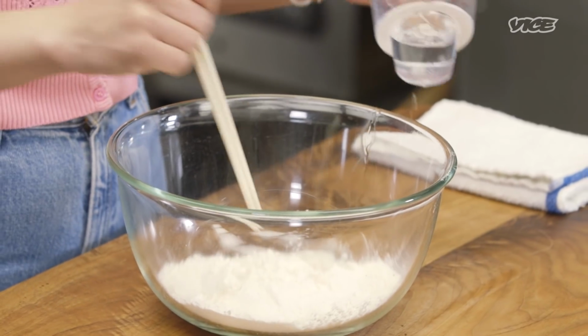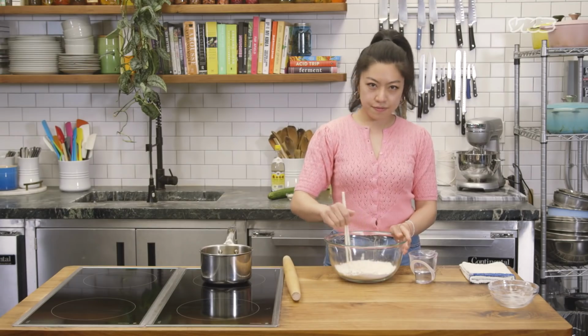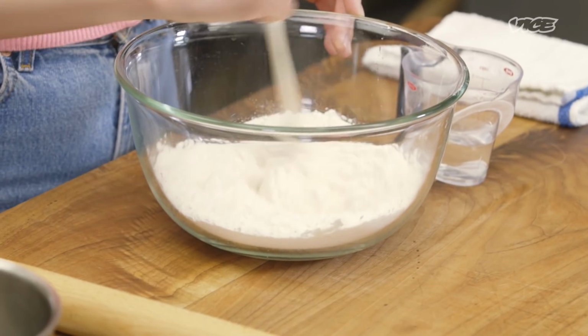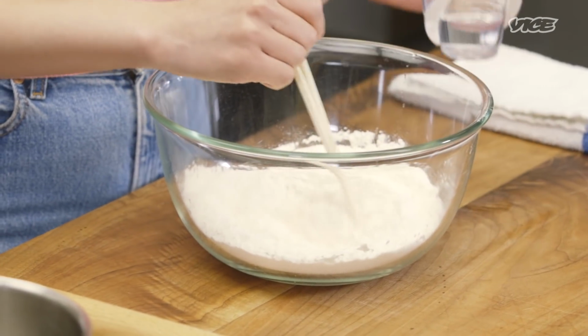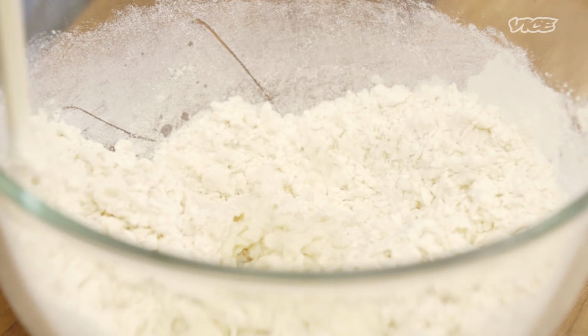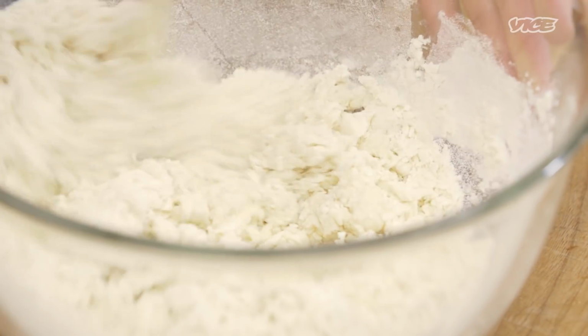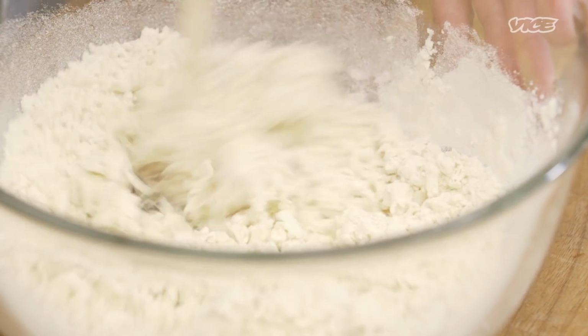We call this process in Chinese, burn the flour, because when you're using hot water to mix the dough, it actually makes the dough much softer. And the reason that you mix hot water with cold water is that otherwise it's gonna get too soft and it's going to be too hard to work with. So what we're trying to do here is to make all the flour into bigger clumps like this. And you want to move your hand in the same direction.